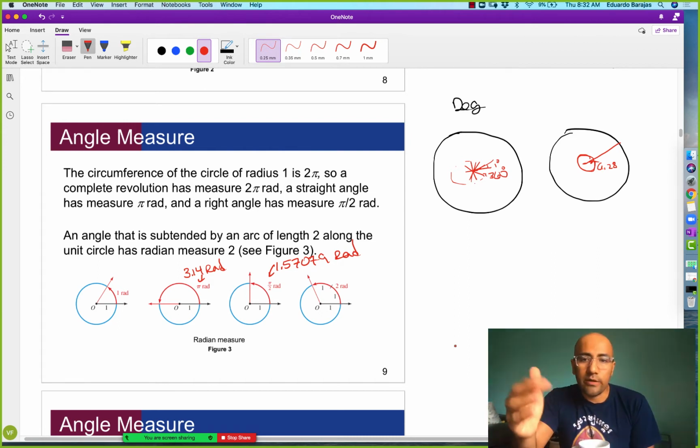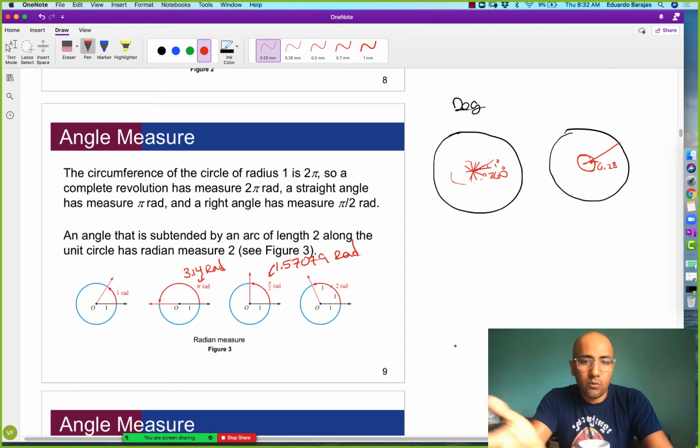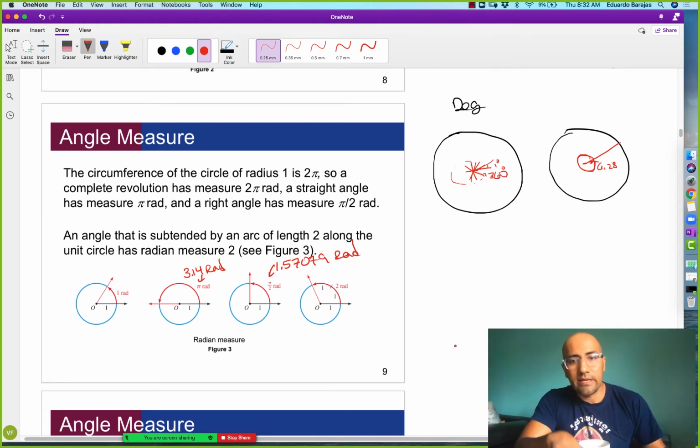Some of the formulas work out really nicely. Things cancel, reduce, and they work out really nicely. So that's why we like to push this idea of radians. Good, kind of like the metric system, for example. Its definition for things is a little bit more rooted in science. What is a meter?